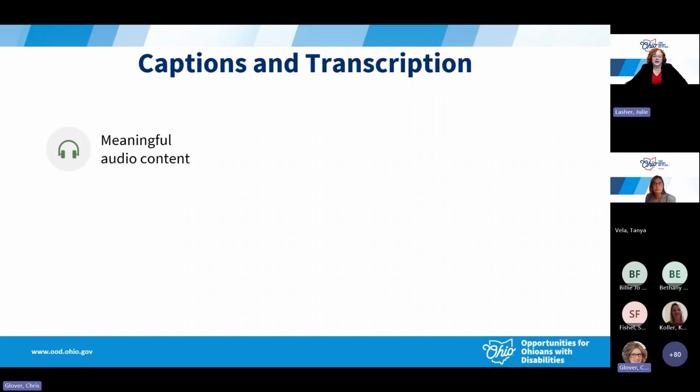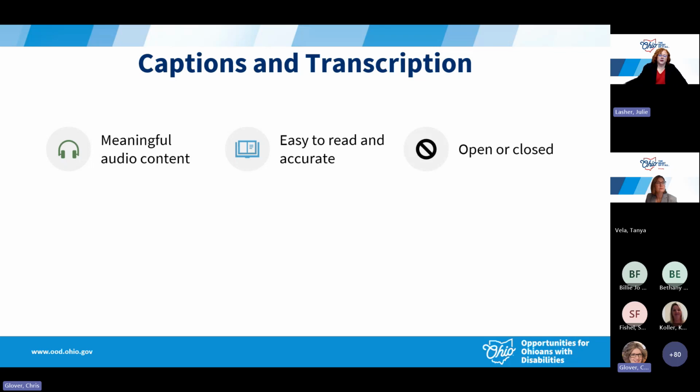So captions should be easy to read. So think of the font size and color contrast guidelines we've discussed earlier today, as well as accurate spelling, punctuation, and grammar. Captions can be open or closed, and open captions are automatically on and cannot be turned off. Closed captions have the option to be turned on or off.